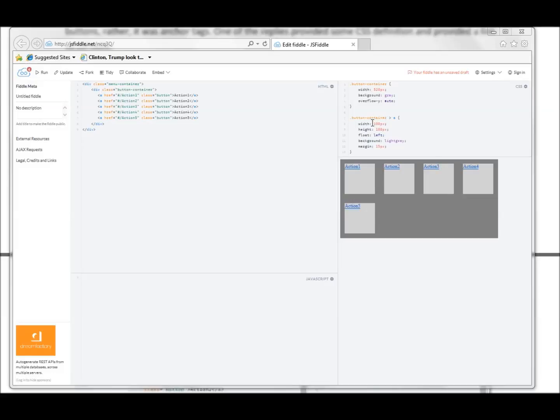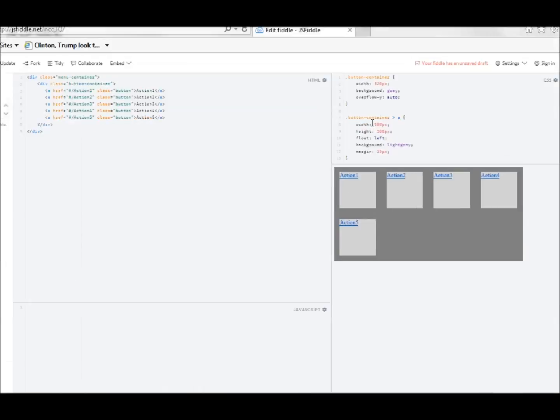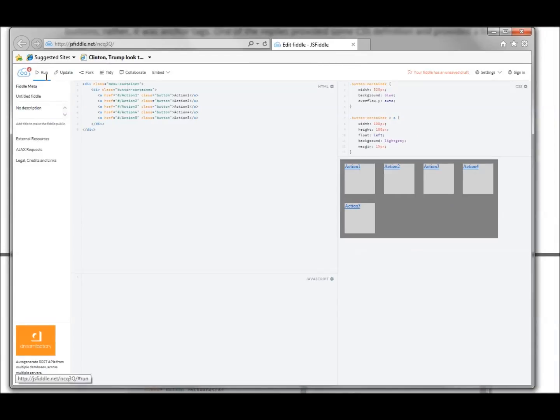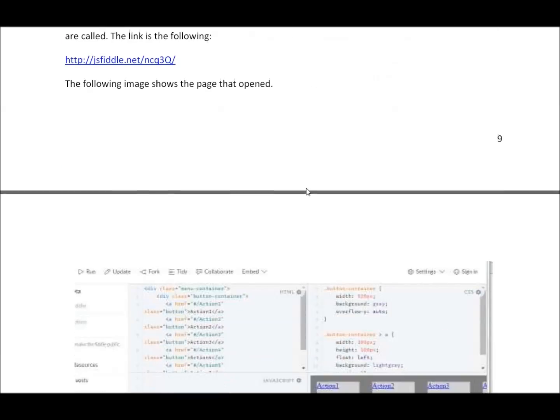Let's go over here to the area where the CSS is located, and just for entertainment purposes, let's change this to blue. This will help, because if I run it now, it's just going to display the same thing that you're seeing right now. By switching that over to blue, at least we can see that something is happening. So I am going to make this smaller, go over here where I had mentioned, click run, and there you have it. It's working.